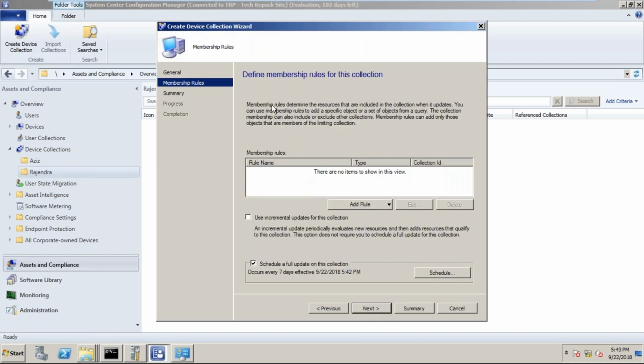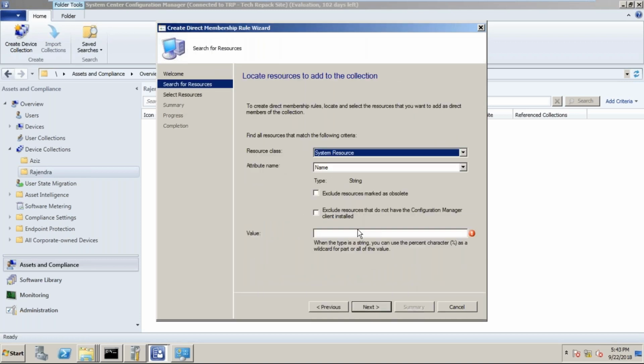And next, membership rules. You have many ways to add machines to the collection. I can directly go with the direct rule. Direct rule means I have to give the name manually. System resource, is it active? Yes.